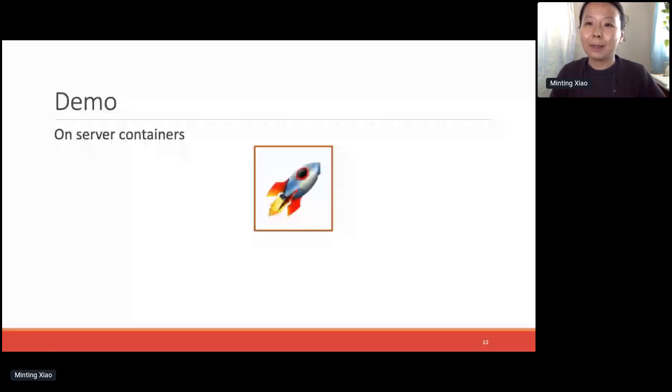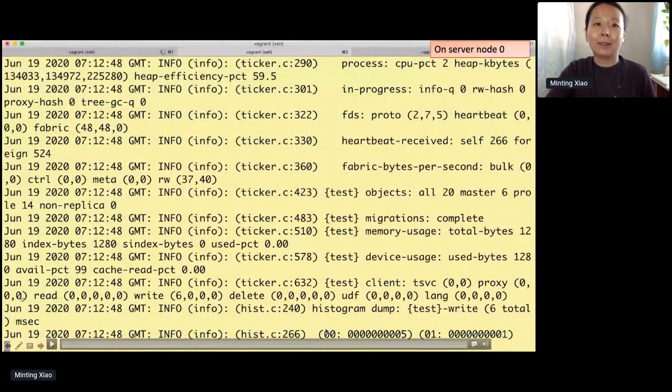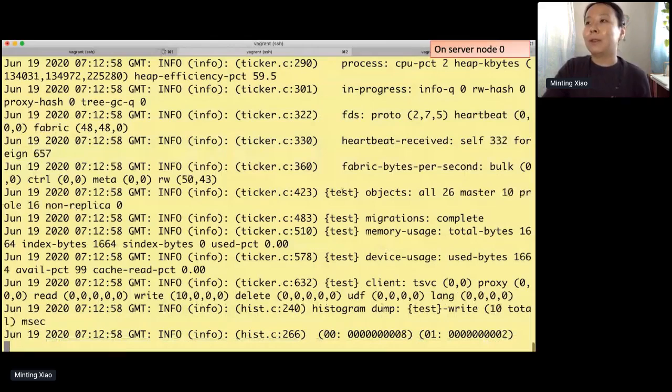So meanwhile, let's see what's going on from the server side. I'm going to show you the view from one of the 3 nodes on the server side. So on server node 0, this is a log from that node. There's a lot of information in this log, but let's only focus on object counts here.